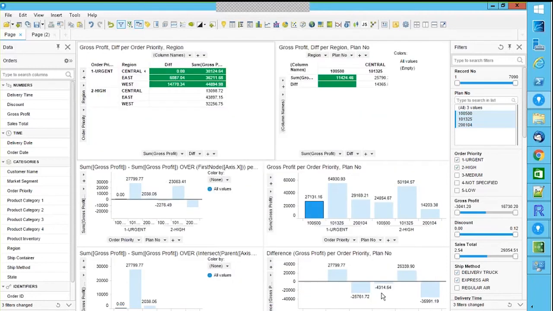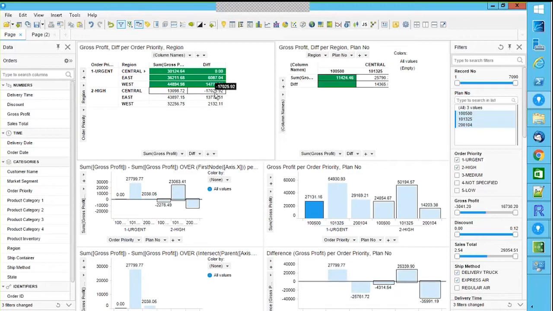These are sorted, so this is the difference. Now up till this point you're fine, but here your first node should change. It is still taking the previous one, which is the west of urgent priority, which is what you don't want. So you want some kind of grouping to happen here so that this will work.